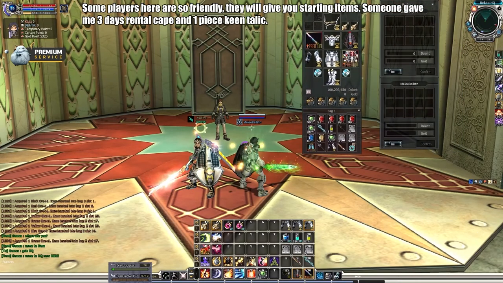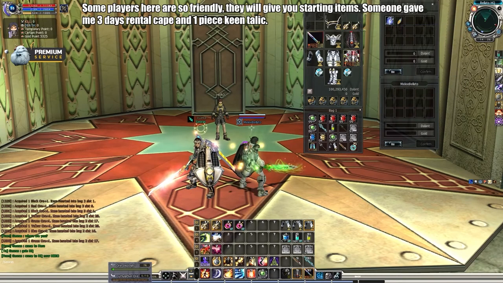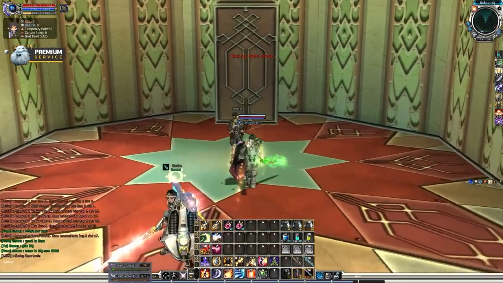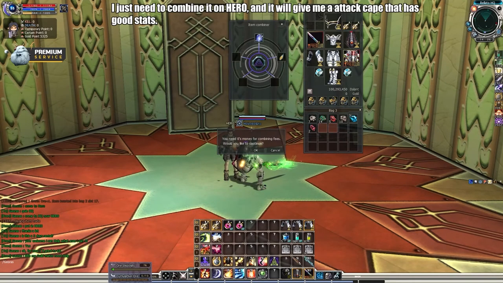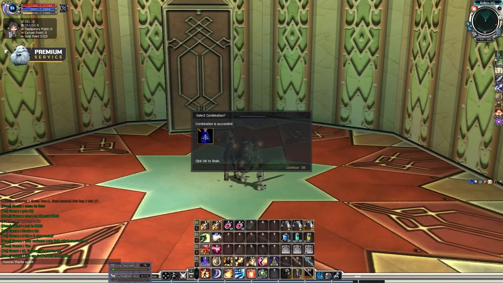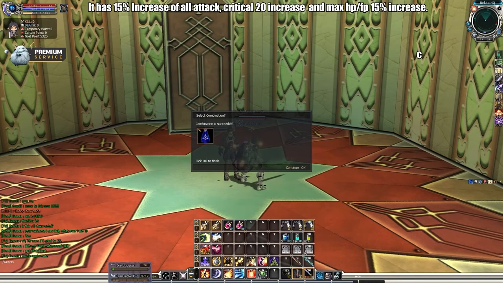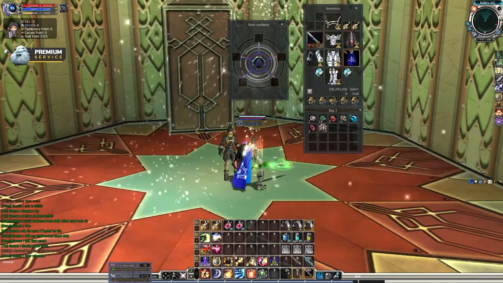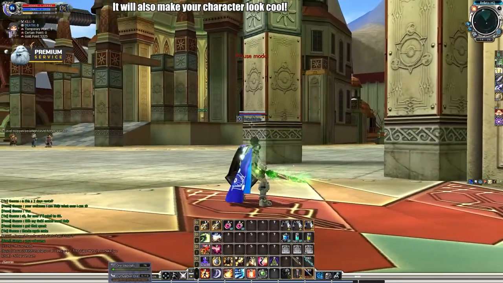Some players here are so friendly, they will give you starting items. Someone gave me a 3 days rental gape and 1 piece keen talic. I just need to combine it on hero, and it will give me an attack gape that has good stats. It has 15% increase of all attack, critical 20 increase, and max HP FP 15% increase. It will also make your character look cooler.